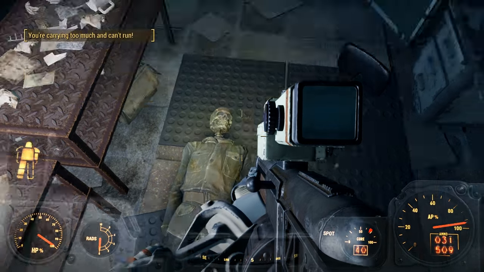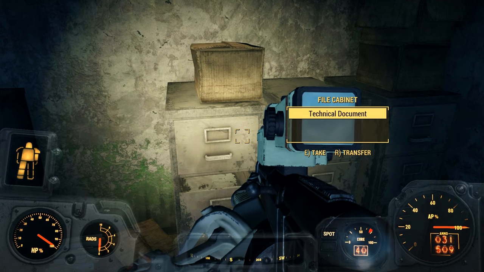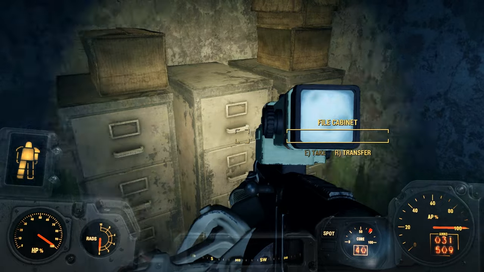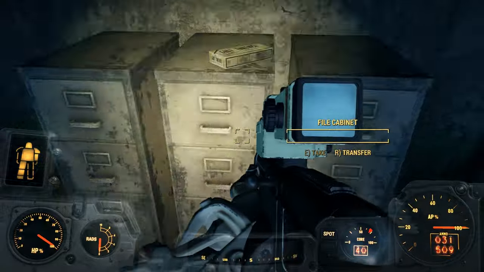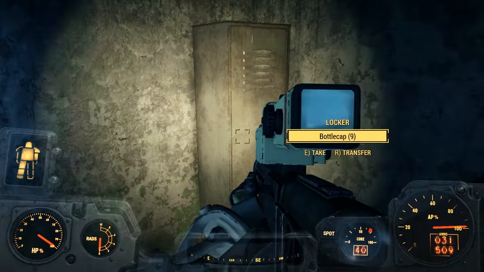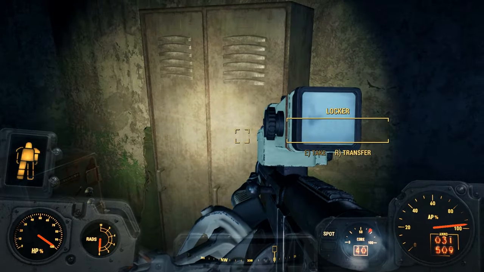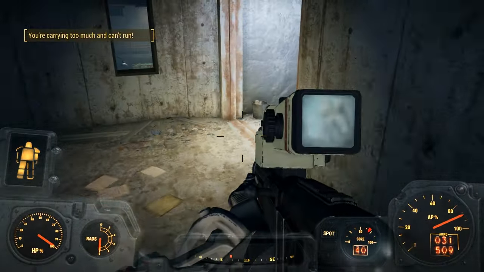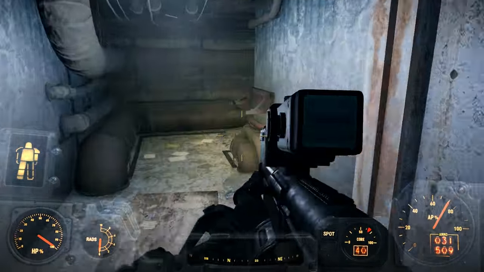Sensor module. Excuse me, sir. Have you seen a sensor module? This is annoying. Nice power relay coil and a technical document. Ooh, very good. So we got a technical document out of it. That means it will probably respond. Crystal decanter. Bottle cap. Yeah, I think we're SOL on finding another technical document. Tablespoon. But no. See, sensor module, there's more places to go. We have more fun to be had.